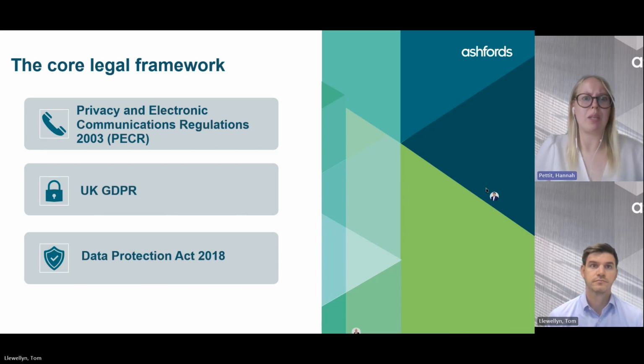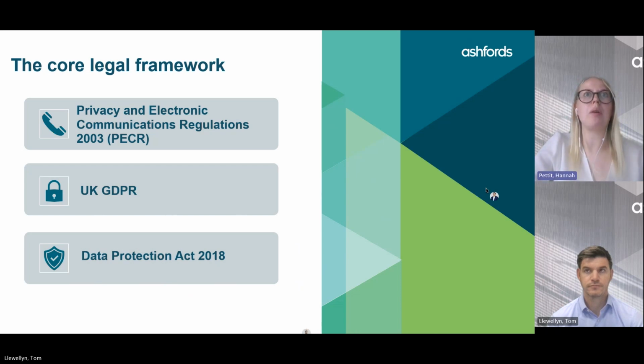Now, obviously, we've got lots of data protection compliance requirements under the GDPR and the Data Protection Act, but just one key example is that you need to have a lawful basis. If you're relying on consent under PECR for a particular marketing activity, and we'll talk a lot about consent throughout the webinar, it follows that consent will be your lawful basis under the UK GDPR. Whereas if you're not required to get consent under PECR, you'll then be looking at an alternative lawful basis under the GDPR. So, for example, your legitimate business interests in promoting your products and services.